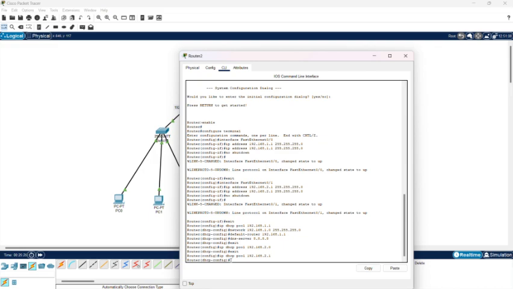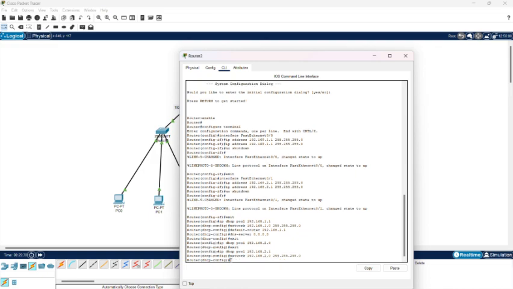Now it's time to add the network for LAN 2. So we will use the network command, 192.168.2.0 and its respective subnet mask, 255.255.255.0. So we have done this, and we add the default router for the process of communication as previously done in the LAN 1 network.